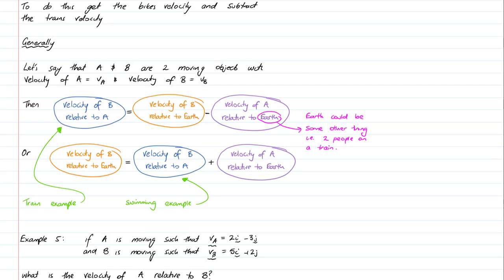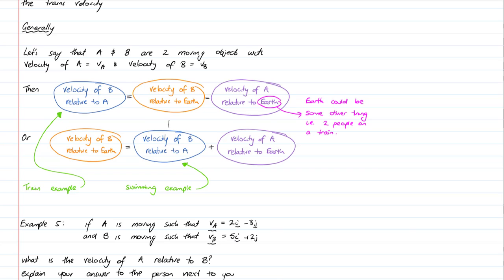Or, of course, the velocity of B relative to Earth is equal to the velocity of B relative to A, plus the velocity of A relative to Earth. I've rearranged because sometimes we want to know the velocity of B relative to Earth, because we can measure. So, for example, a police car can measure your speed while it's driving. That speed camera will measure your speed relative to the police car, and then we'll subtract the police car's speed. There's interesting technology there, and that's how this maths breaks into that technology.